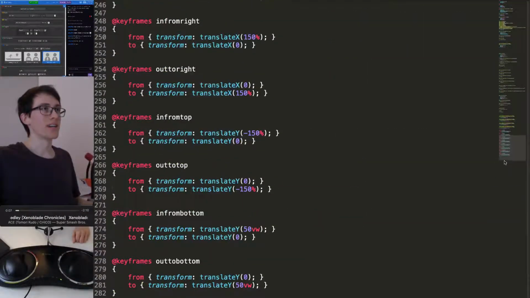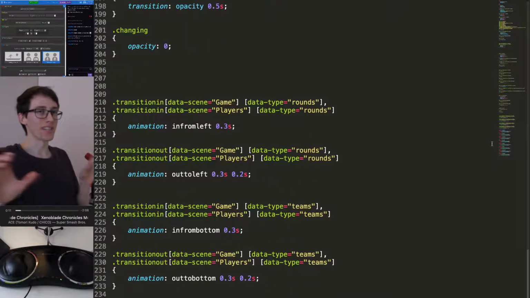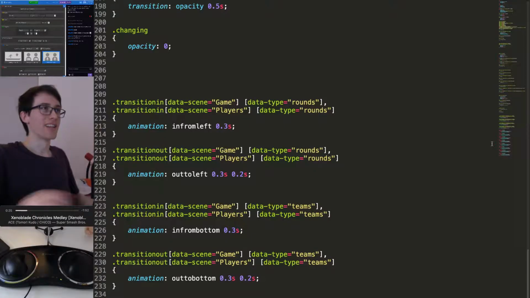So instead of just being boring and having both commentators come in from the bottom like it did with the players, I think it would be cooler if we had one commentator coming from the left, one coming from the right. Let's give that a go.